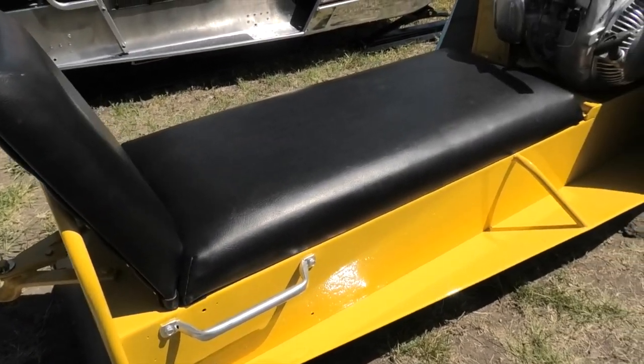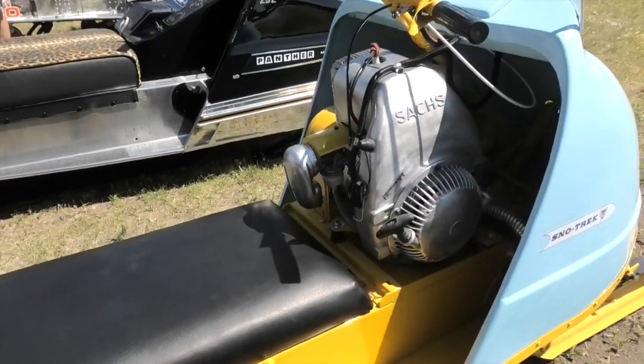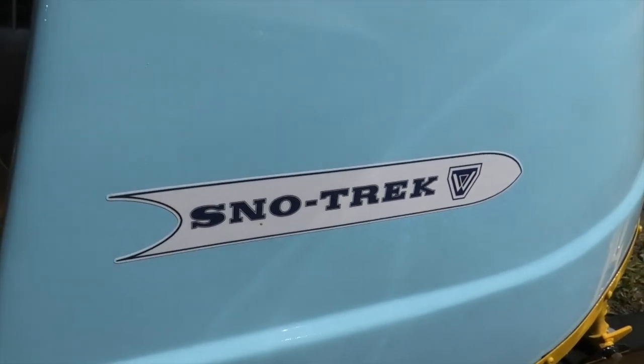It's not a very inexpensive machine by any means. It was about a $600 or $700 machine at the time. So it wasn't bought by the military. No, it was sold by the military store. There were three of them sold.